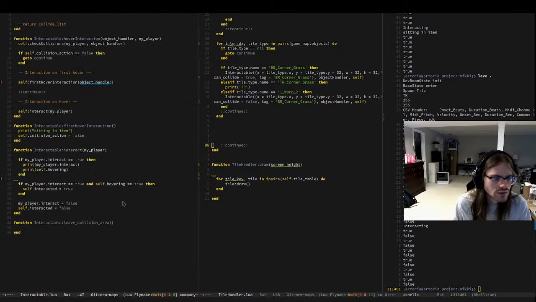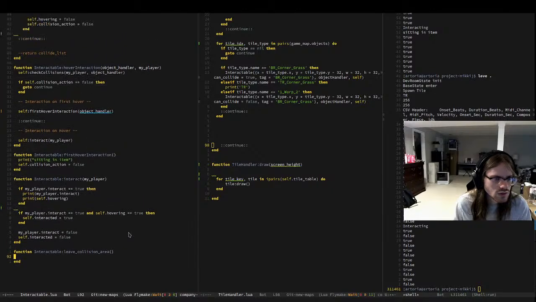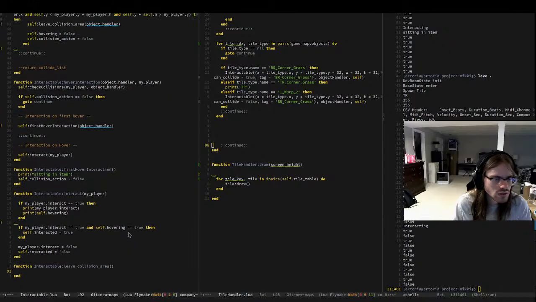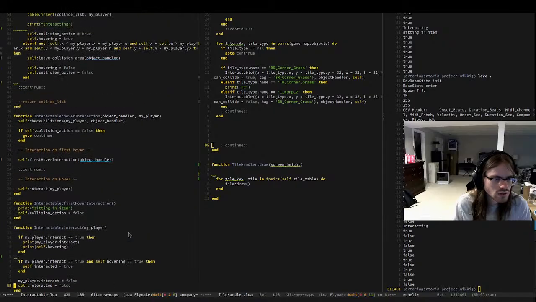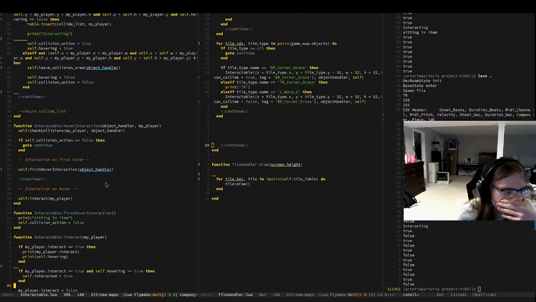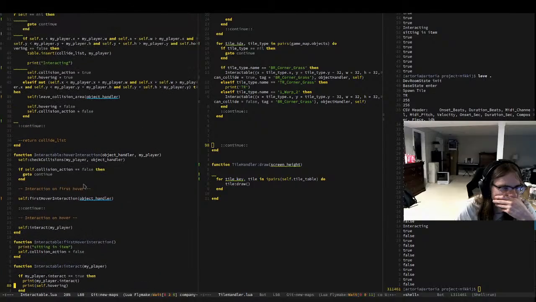Self-leave collision area. Oh. Okay. Hover interaction.